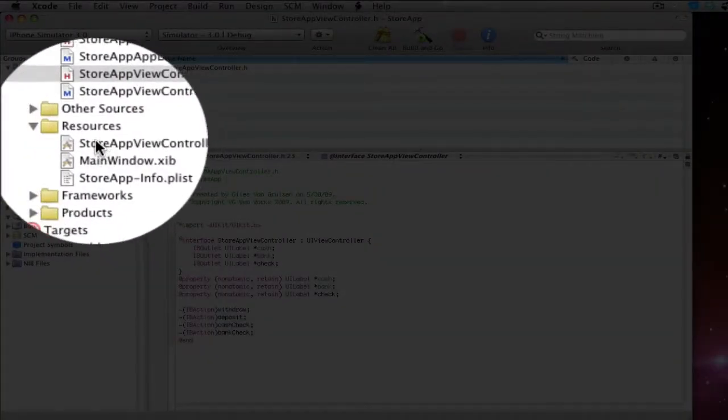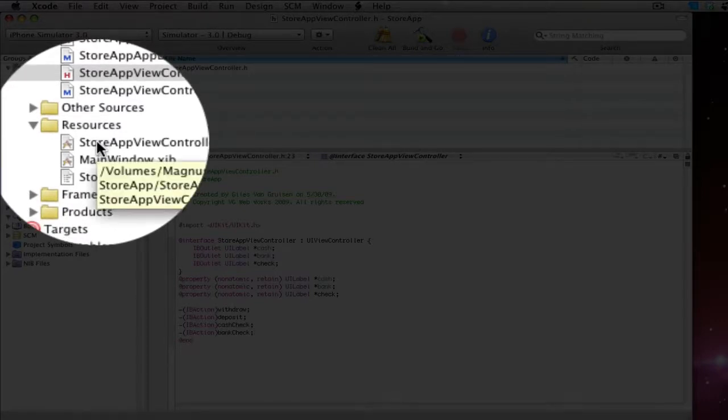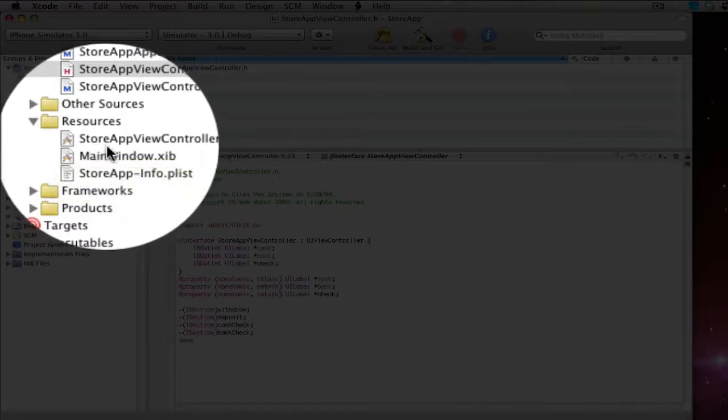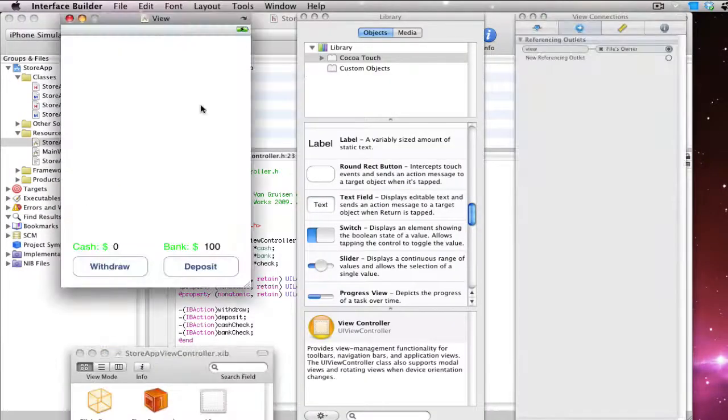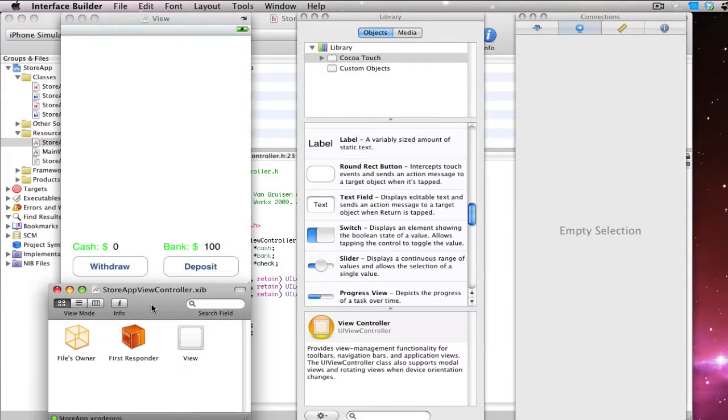So now that we're all good in our header file, we can switch on over to our nib file. So under your resources group, you can double click StoreViewController.nib to open the interface file, and we're going to edit our interface a little bit.